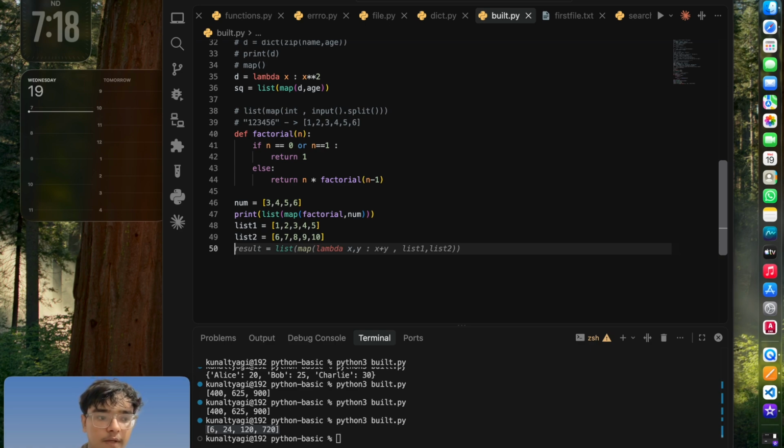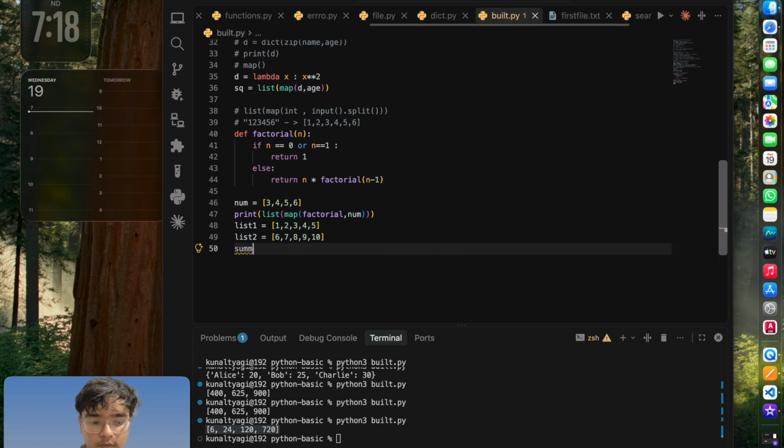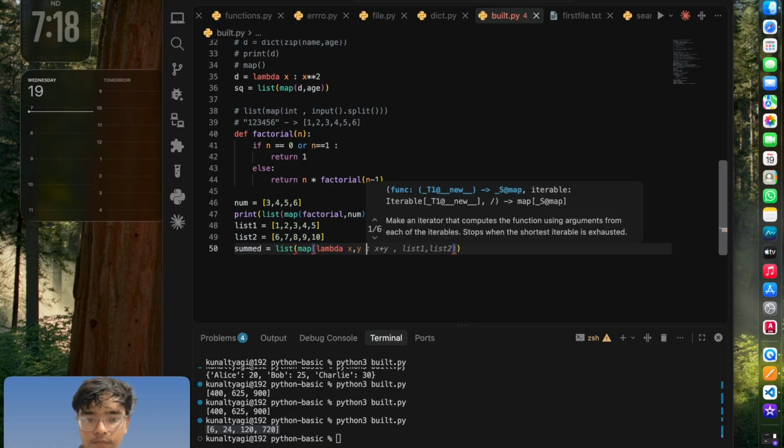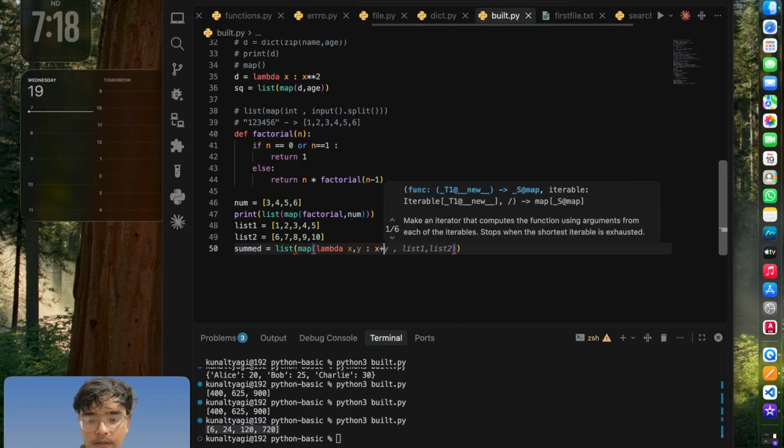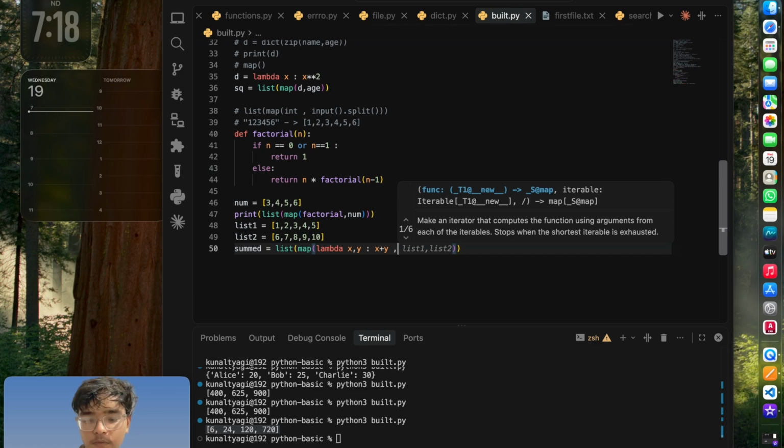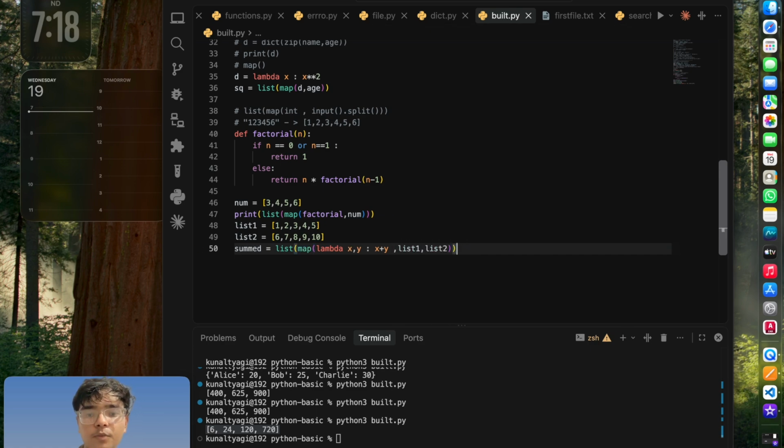So let's take list, map, lambda x, y: x plus y, then the values are coming from list 1 and list 2.